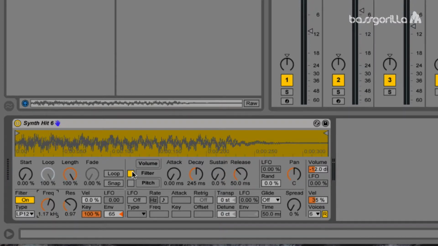So that's with the filter envelope. When I turn off the filter envelope, it sounds kind of flat and doesn't have any movement in it.